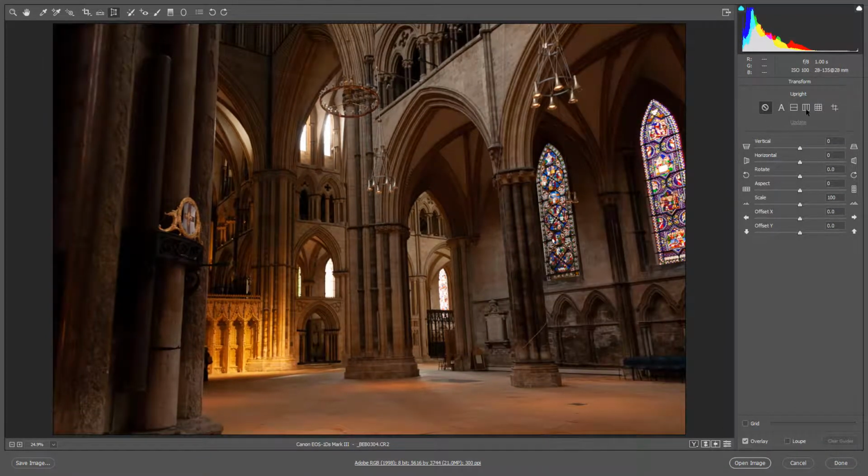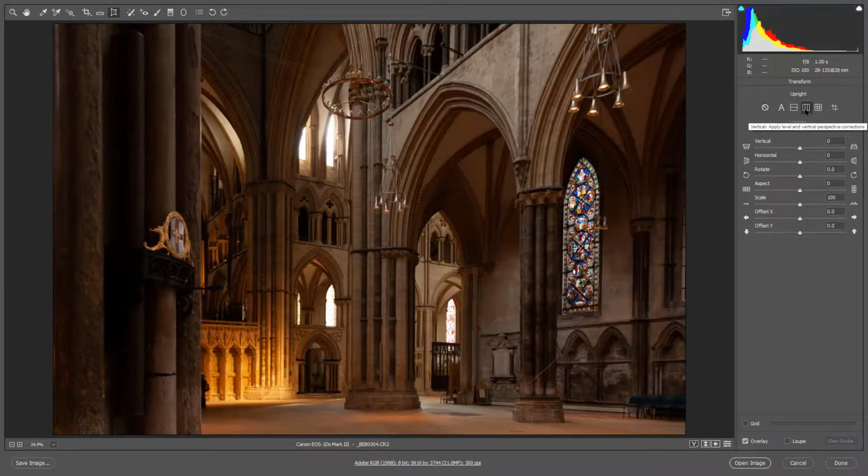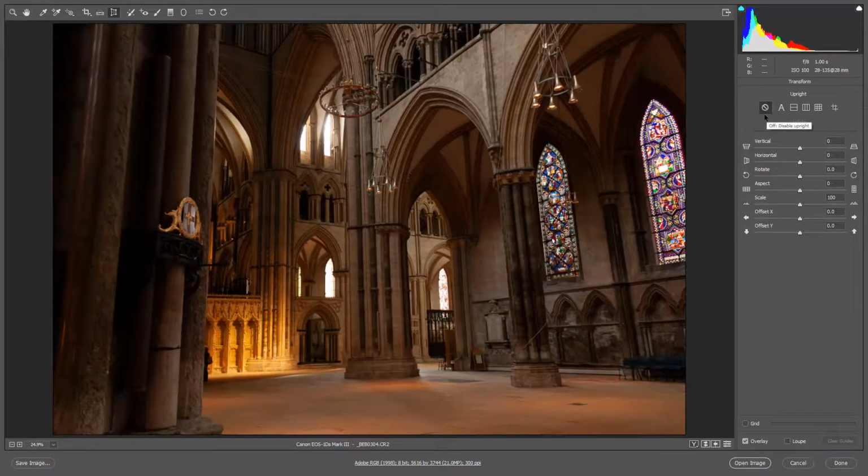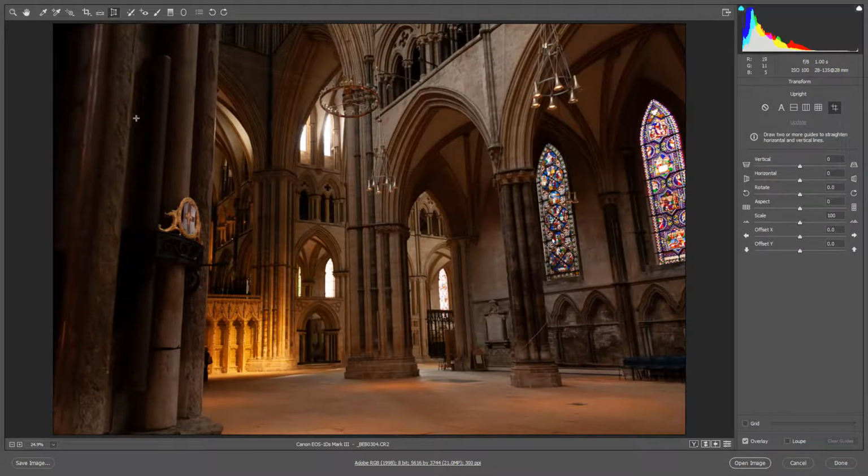Let's take it back. We can look at the uprights. That doesn't look too bad either, but of course we still have the guided tool. So if we needed to use that, select it. We can pick a couple of areas. I'll stay with that part there and say to Photoshop that part there should be straight, and let's go straight down this column over on the right hand side.